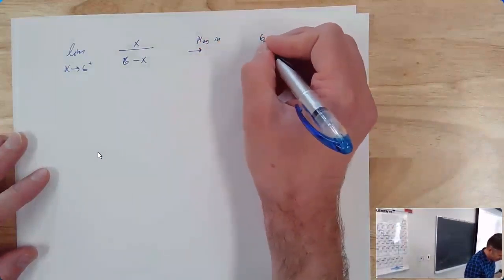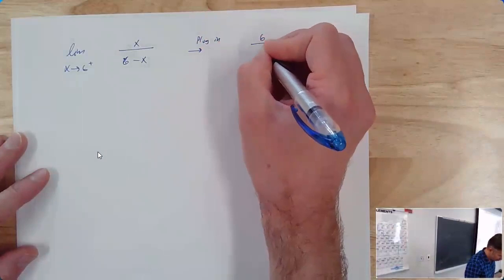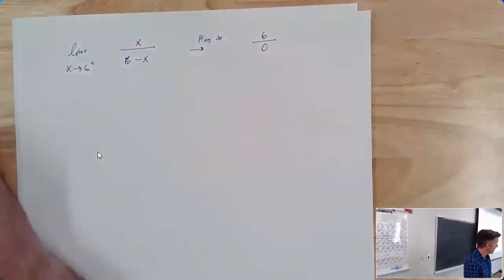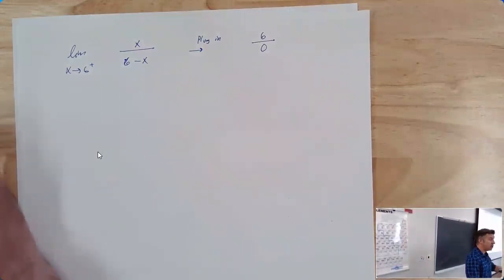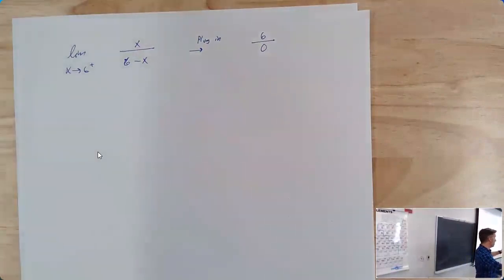Well, I get 6 divided by 0. Undefined. And I want to be very specific here. I mean undefined. I don't mean indeterminate. So indeterminate is a word that means it can take on any value. An indeterminate limit can be 5 or 7 or 2/3 or 19/10 or anything, like 0 over 0, infinity over infinity. You can get any value.